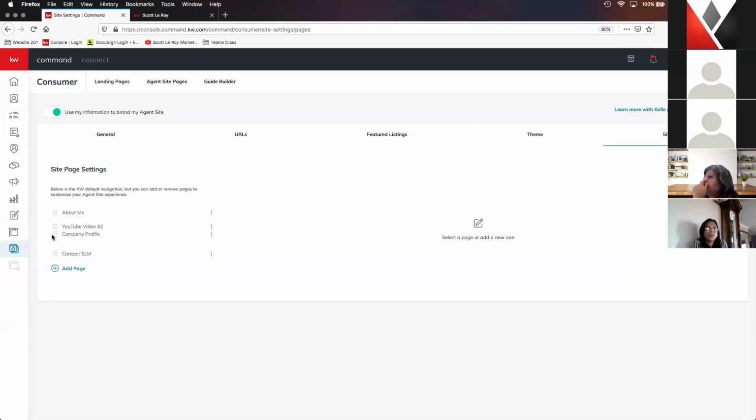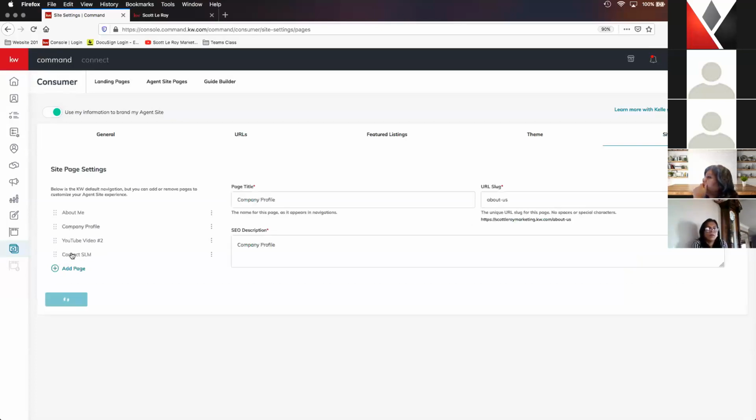You'll notice that you have the drag and drop ability, so you can customize how they populate. If you are tweaking how they populate, make sure that you click Save Page Changes so it will actually apply. But this is just another location you can do that. It's a little bit easier than going through the entire configure your site section.